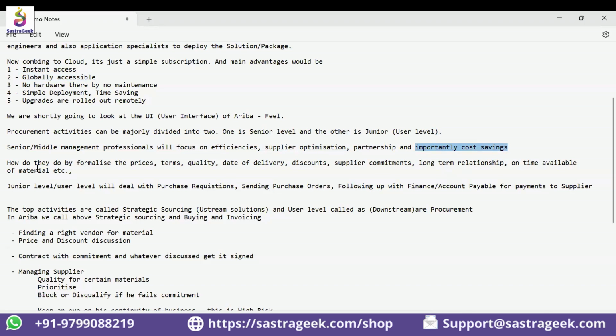To achieve this, we have different modules. Sourcing, that's the highest success rate of Ariba, where you are able to achieve these things: supplier optimization, partnership or collaboration with the supplier, and how to get the saving. So how can you identify saving? You have to identify based on the last purchase. If you purchased earlier for $5,000 and this time you are purchasing for $4,900, you are saving $100. Multiply with the number of items and number of categories, and that will give you how much the company or the client has invested in procuring an Ariba solution and how much saving they are getting.